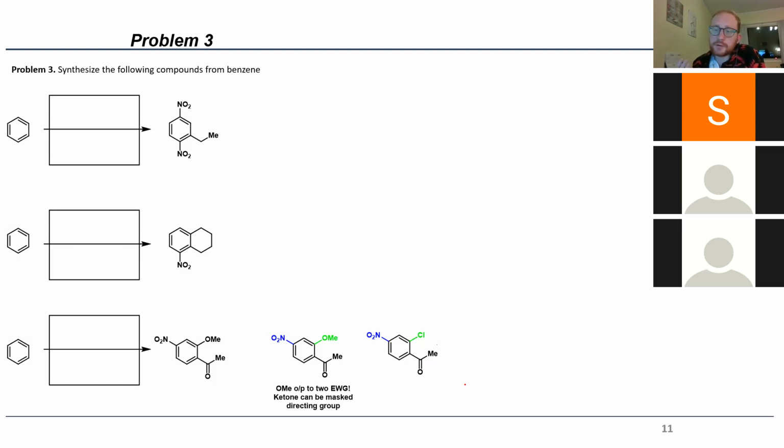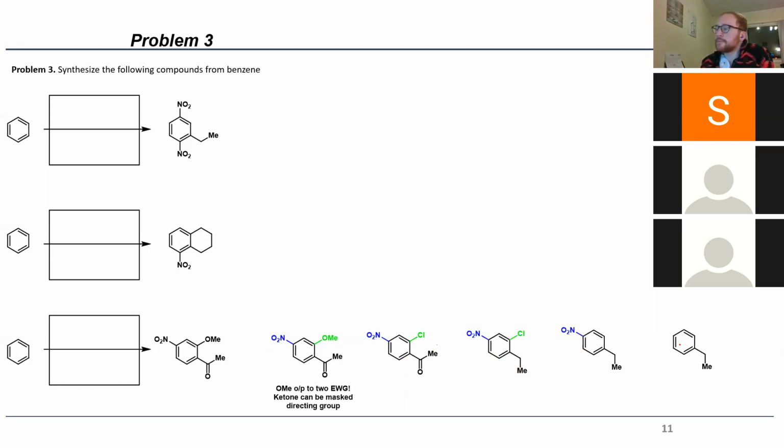And so since the ketone has something that's ortho and para to it, we would say at one point that ketone was likely an ortho-para director, right? And so by looking at the three sets of relationships, I picked out the fact that this ketone could have been an ortho-para director like the ethyl group. And so the ethyl group is ortho-para-directing, and we know that we can reduce ketones to ethyl groups and vice versa. And so this is an easy way for us to switch between the reactivity. And so if that's the case, we can also remove chlorine, and then we can remove the nitro group and get to ethylbenzene, which we know we can make.